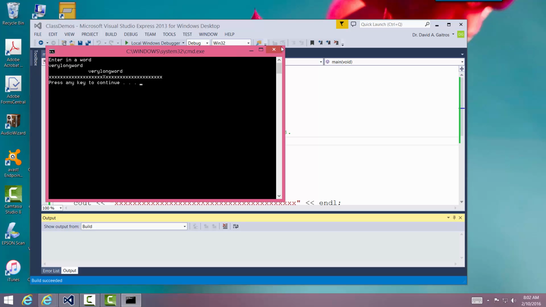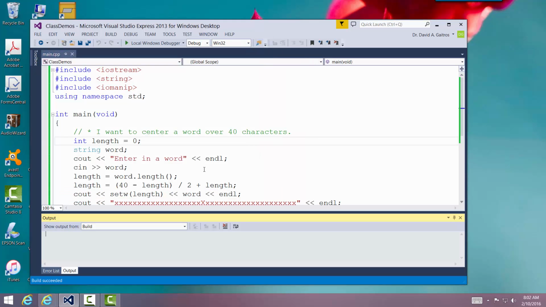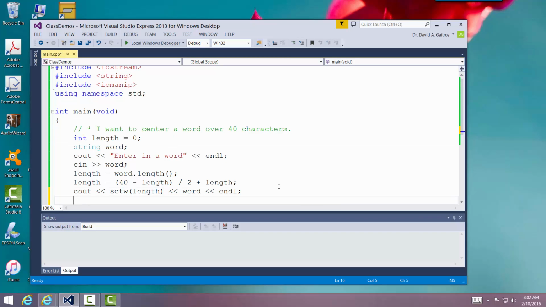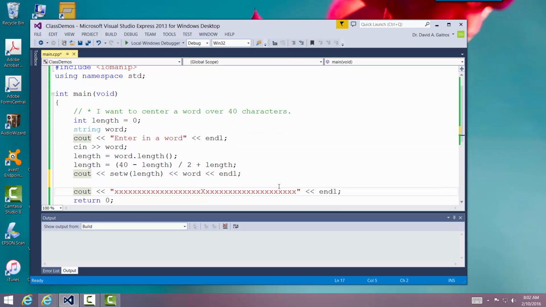Again, let's go over the theory of this. What I did was, here's the length, and let me just show you this. I'll just put a comment there. Okay, and let's say that yellow. Okay, I want yellow right there. Let's look at it. So yellow is 6 characters. Okay, and that's probably a pretty good number.